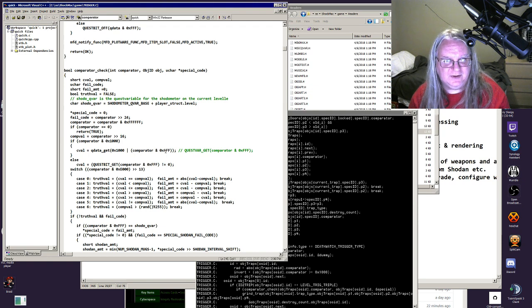It's terminology that's held over from Ultima Underworld, probably. This one just gives you 0 or 1, quest bit get comparator and 0xff not equal 0. Okay, so the quest variable system, some of them are variables.